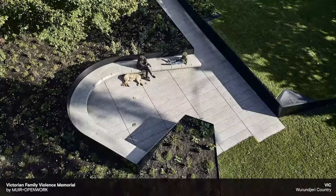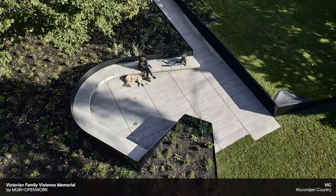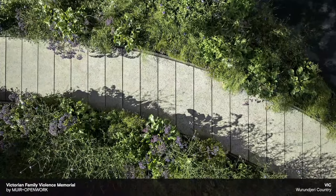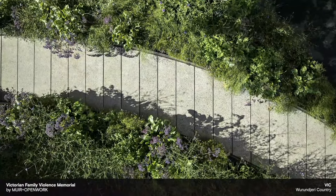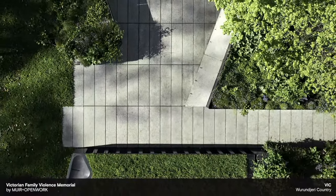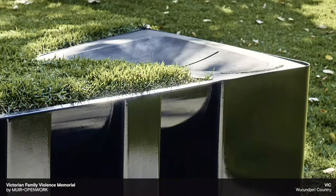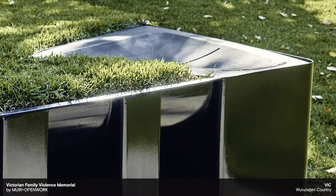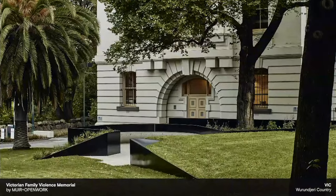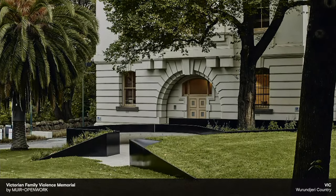Steel buttresses appear to vanish into a point of darkness, their pared-back filigree personifying the immeasurable number of victims. A poetic expression of what we see and what we don't see, the work manifests a sculptural gracefulness where every touch point has meaning. With elegant simplicity, this monument holds space as a place to be still and to remember. Congratulations, Muir Plus Openwork.